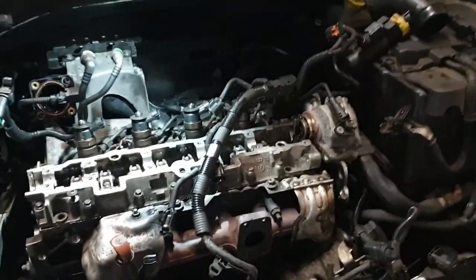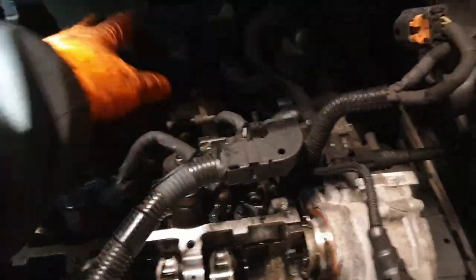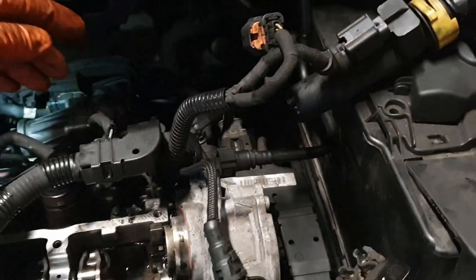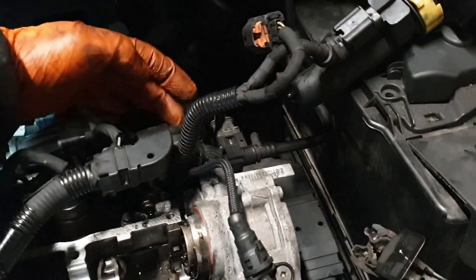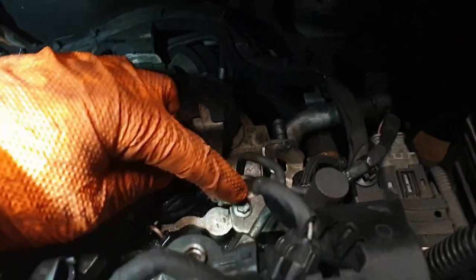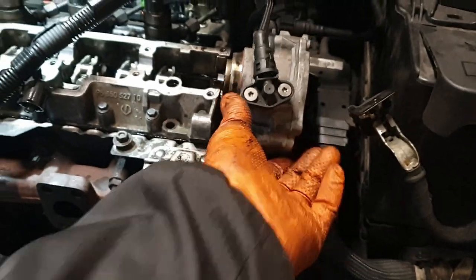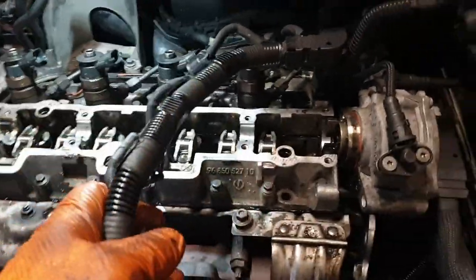All right, now we're vibing, aren't we, car? We're liking this now. All this back bit is bolted back on, inlet manifold block, DPF thing, that's all good. We've got all the earth connections, which is a couple here, which hold this loomy thing. Glow plugs are plugged back in. Fuel lines are all tight. I had to take this fuel line back off to get the bracket underneath it. It was a bit of a knob. Thermostat housing is back on and tight. Air pump is just sort of out the way.